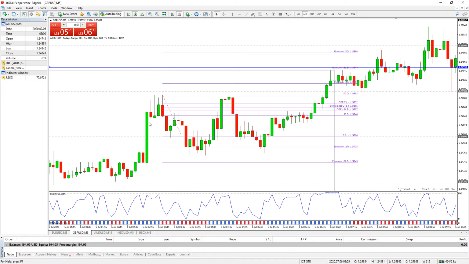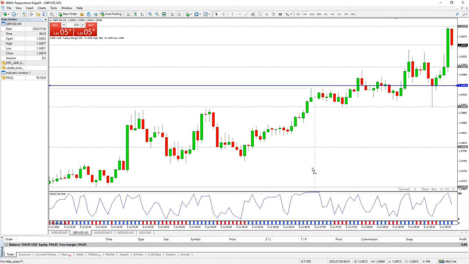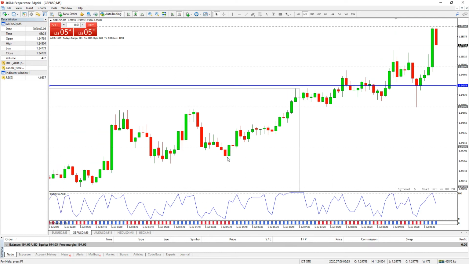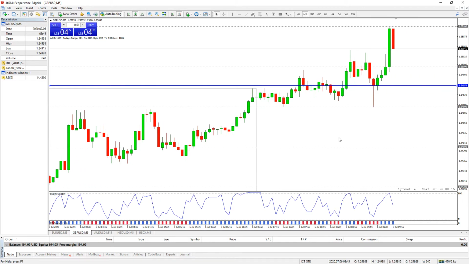But actually, just take a look at this. You'll be surprised, actually another entry. It did go down, even went down to the extension, right? So nothing wrong there at all. So another one that I would take a look at, see. Even if I look at the opposite candle, with the wick here, I don't like it, right? Something like this is pretty okay, but I prefer something without the wick.